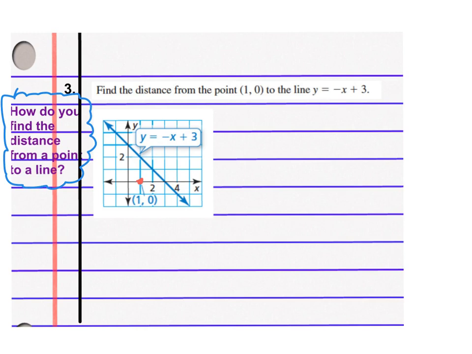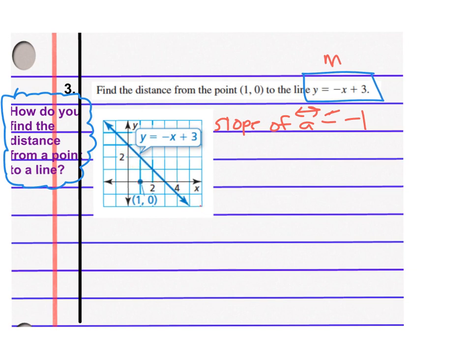So here's my line, right here. I can look at the equation, and I can see the m right here is negative 1. So I'm going to call that line A. The slope of line A equals negative 1. I also could count on my graph if it wasn't given to me. Down 1 over 1, down 1 over 1. My rise over run is negative 1 over 1, or negative 1. So that's the slope of line A.